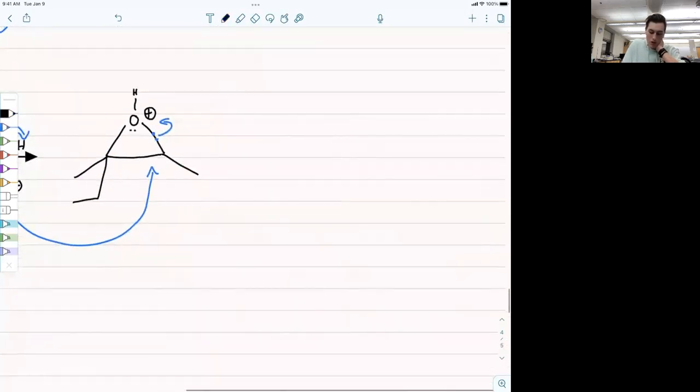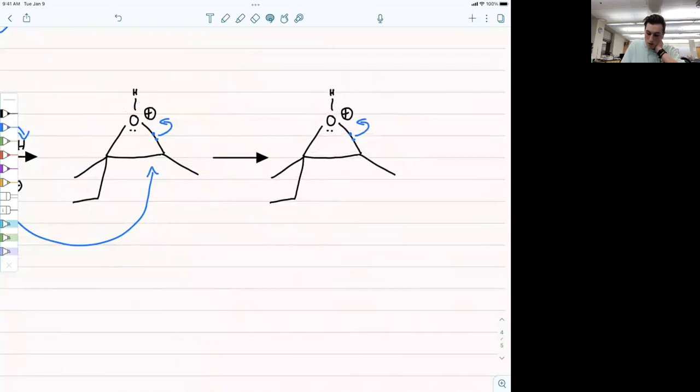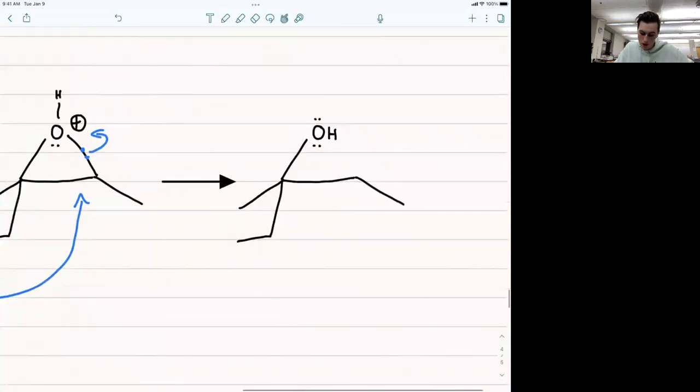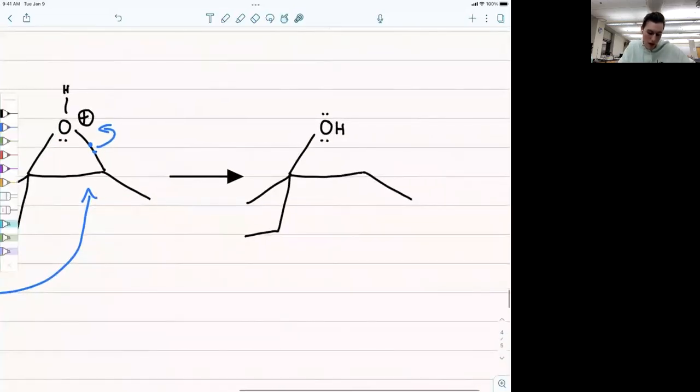What will happen now is we will get this bond to be broken. But we want to remember we're not taking off the oxygen completely, and the reason is I only broke one of the bonds. This epoxide, or this oxygen now, is attached to 2 different things. It was attached with this bond and this bond, and I just broke this one, which means that this one is still here. So I still have my carbon to OH bond.